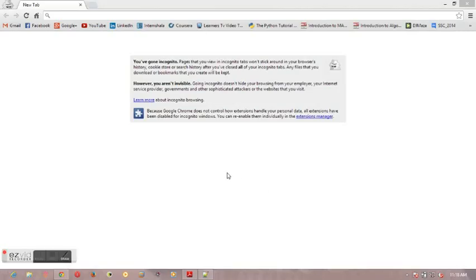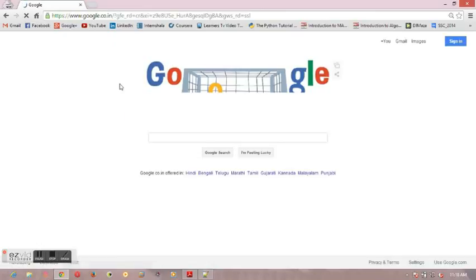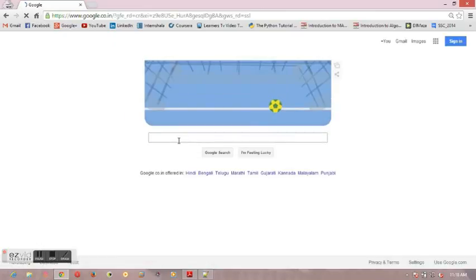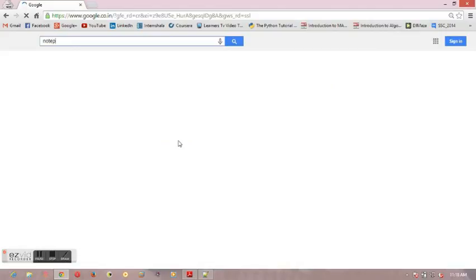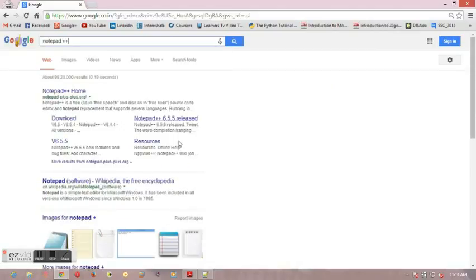Go ahead, open any web browser, go to Google, and in the Google search type Notepad++. You can see that the first link is the authentic Notepad++ organization link.